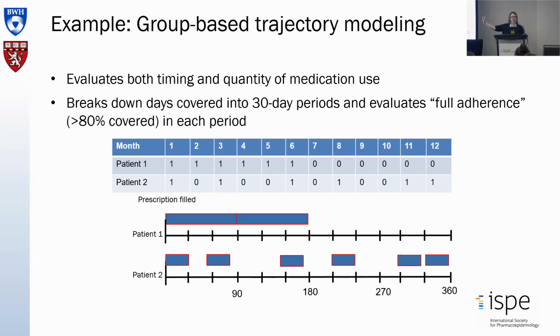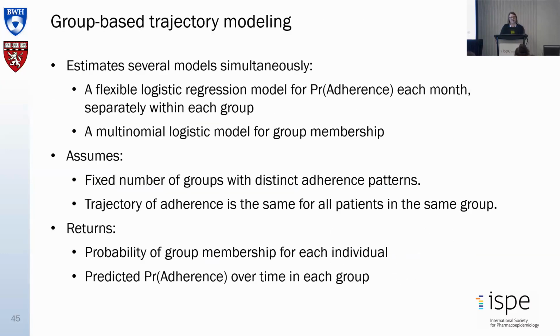There are several papers that PDS has published in the last couple of years talking about the different types of approaches to trajectory modeling, in Pharmacoepidemiology and Drug Safety, the main journal here. But basically, you're starting from breaking down these methods. Trajectory modeling is effectively estimating a logistic regression model, if we're treating each month as dichotomous, for the likelihood that patients are adherent in each month, assuming a set number of groups we think exist in the data from the data pre-processing we've looked at, as well as what group they belong to. So it's a simultaneous model estimation.